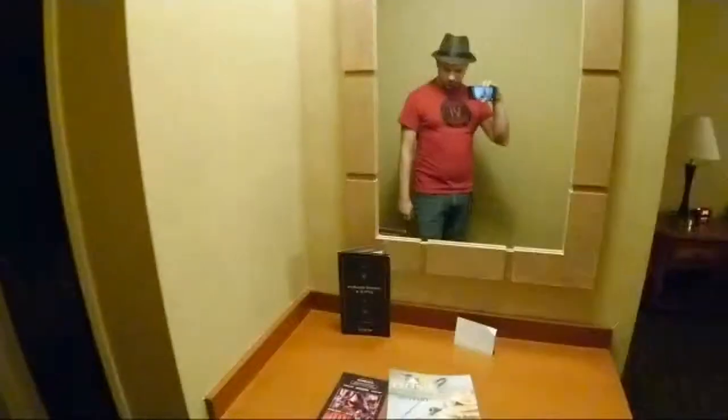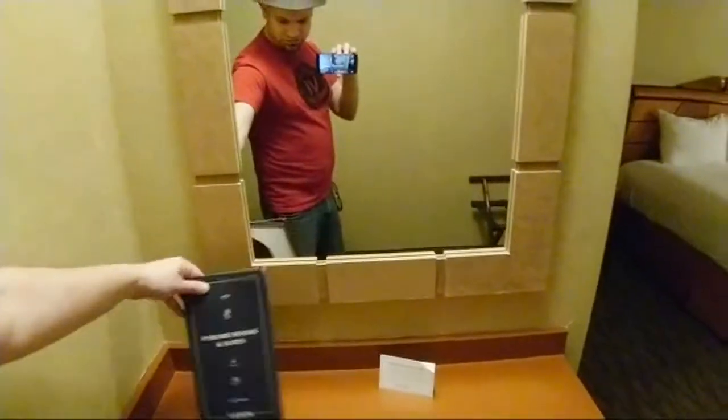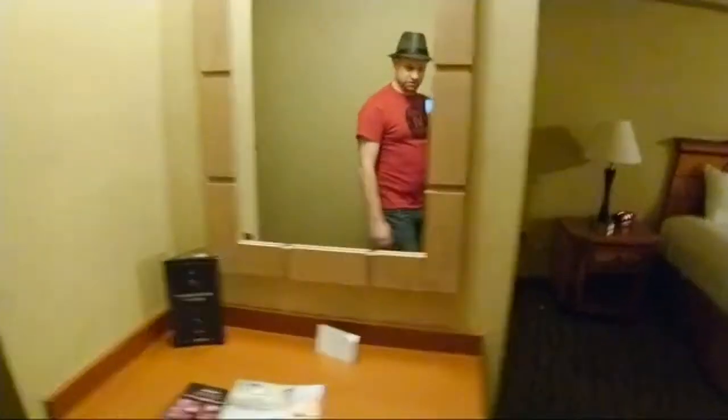This is different. You've got this little nook here where you got a seat and a little desk. Some information there, a little welcome. That's kind of cool. Run is their live show. It's Cirque-esque, but apparently it's action-oriented, so that sounds a bit more up my alley than a usual Cirque du Soleil thing. Got our temperature controls there. Big old clock. Light switch with a standard power outlet up there, which is nice to have.